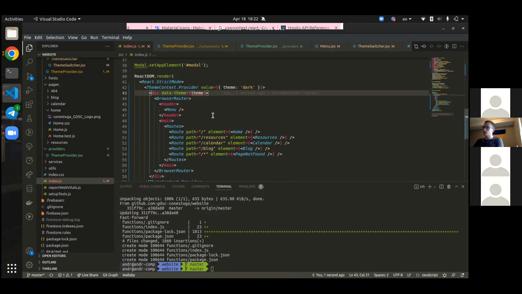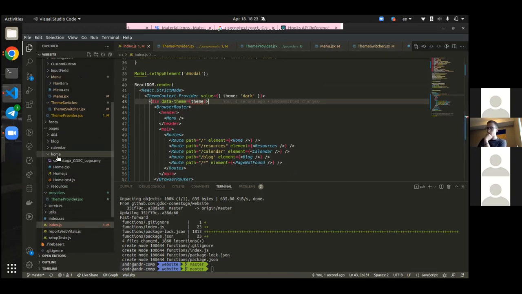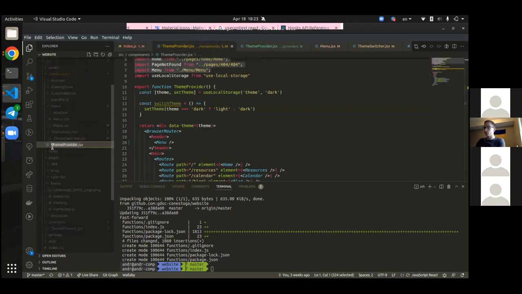Okay, I'll need a sec to think about this. I'm going to rename this file, so it's not too confusing. So our theme provider component, I'm just going to rename this to, I don't know, like theme component.